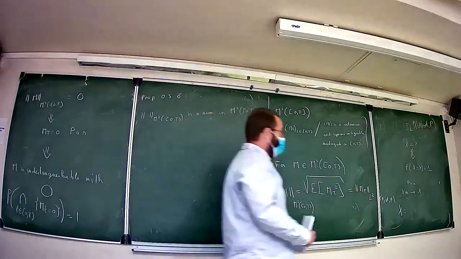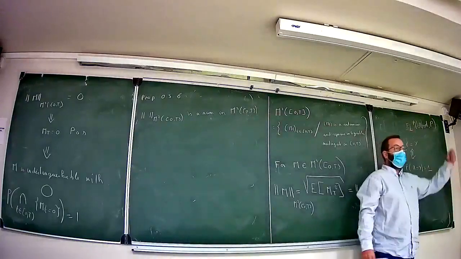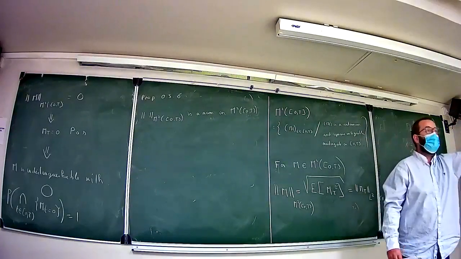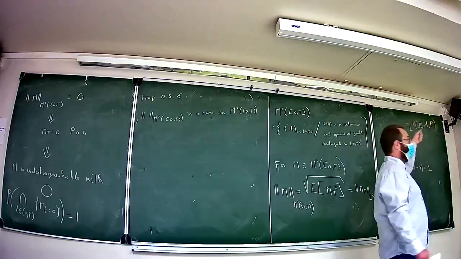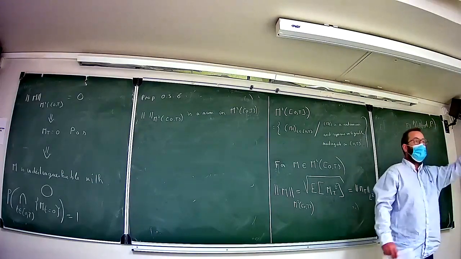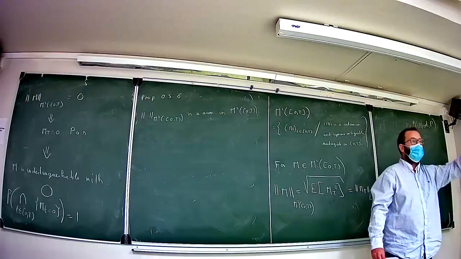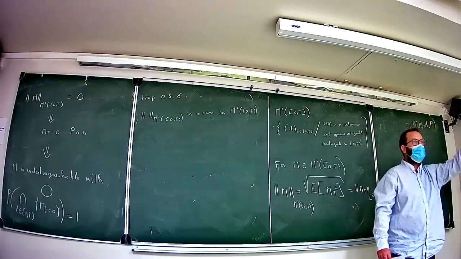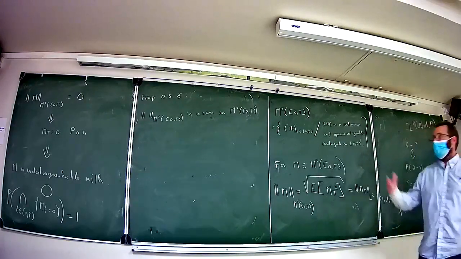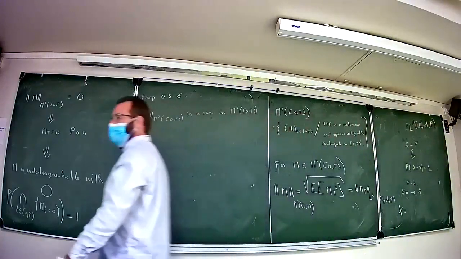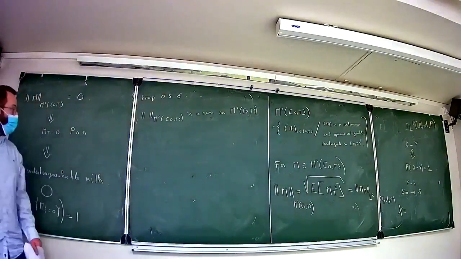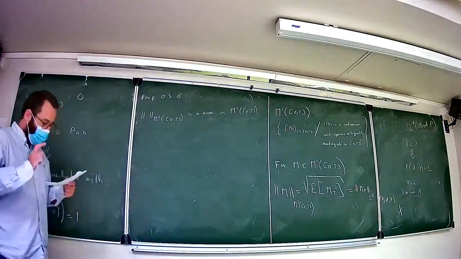And even here it's exactly what you have. In the definition of a norm, you have the norm of x equal to 0 implies x equal to 0, but what is the meaning of x equal to 0? Here, P-almost surely equal to 0, so it means that you identify x and 0 if P of x equal to 0 is equal to 1. We do exactly the same for the martingales. So it's a norm on M2 of 0 capital T, something that I have proved just before, what I have erased here.